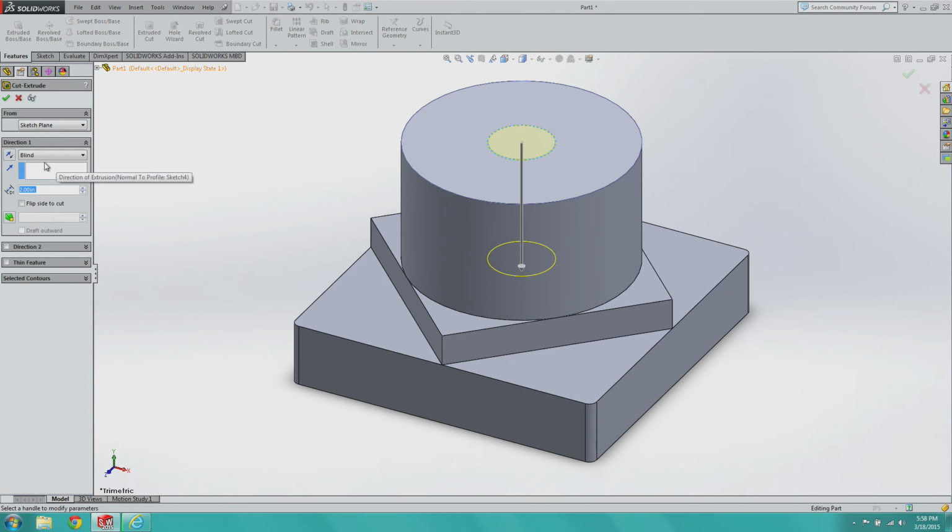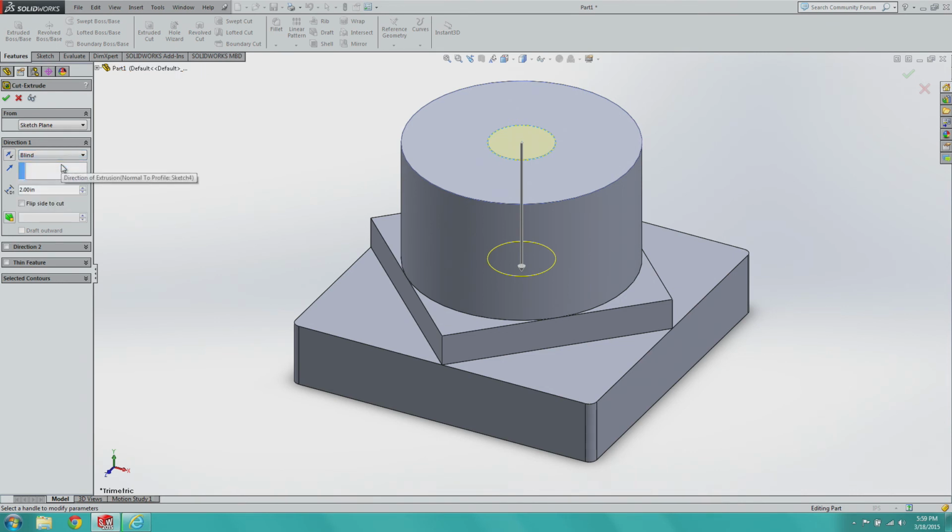Now, one thing I haven't explained so far in the extruding options is that you see this direction, and you'll see this list of essentially components or parameters, or conditions, if you will. You'll see blind, through all, both, up to next, up to vertex, up to surface, and so on.